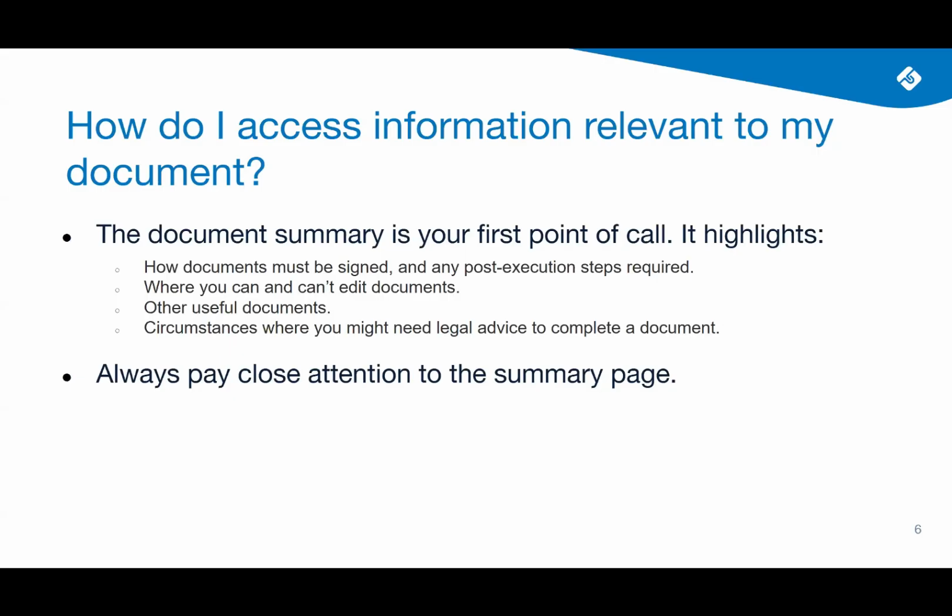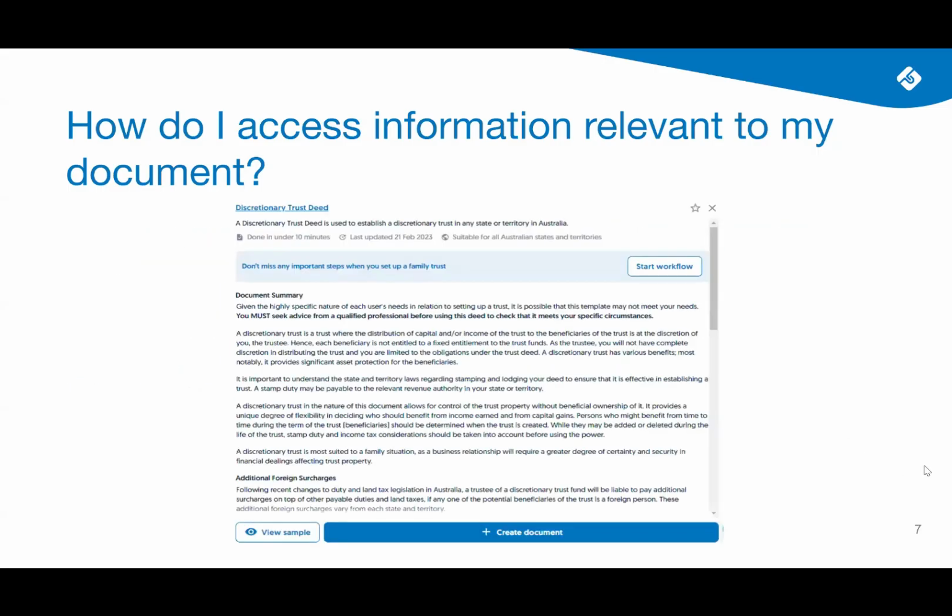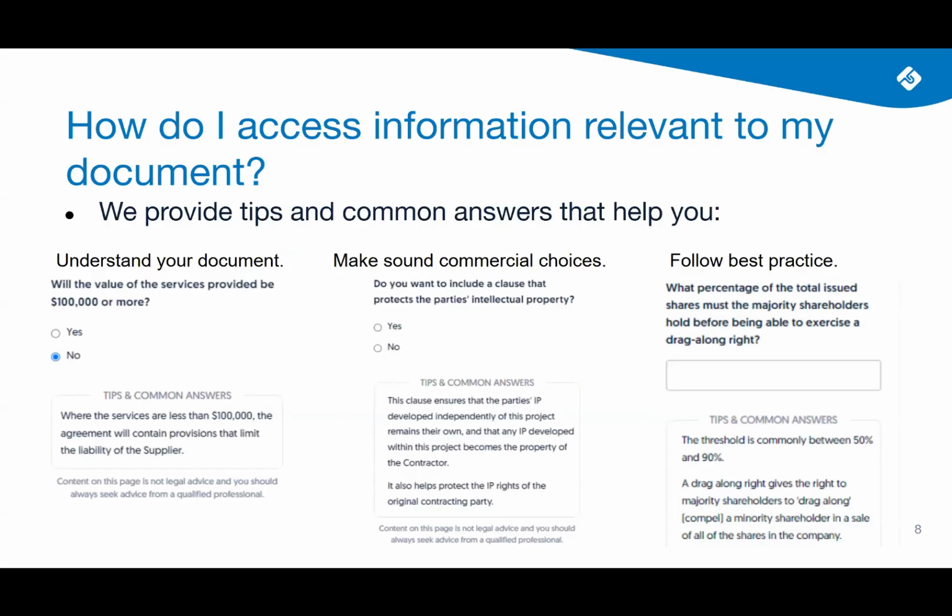So let me give you an example. For instance, the discretionary trust deed, which is one of the riskiest documents that you can make because it generally deals with large amounts of money. It establishes quite close relationships between parties. And it generally has tax implications. We recommend here that you seek advice from a qualified professional before using the deed. I think it takes you through stamp duty, the context where it's most useful, and some of the issues that may be created around land tax. So yeah, these are things that are important to know about.